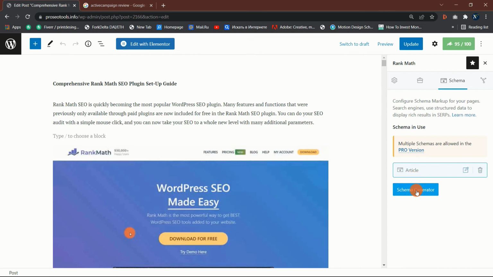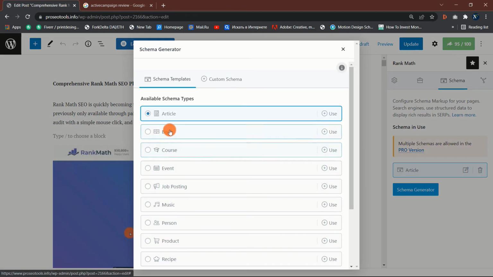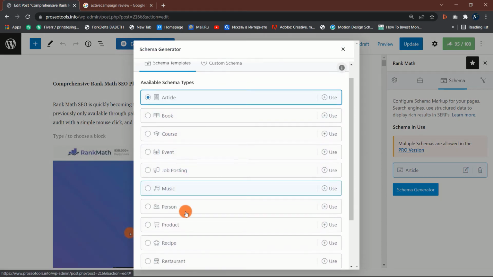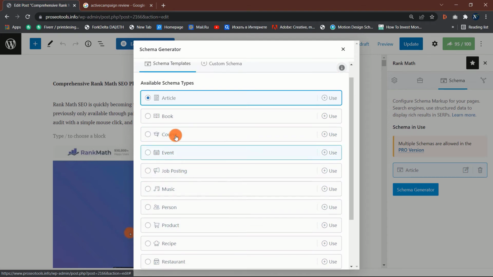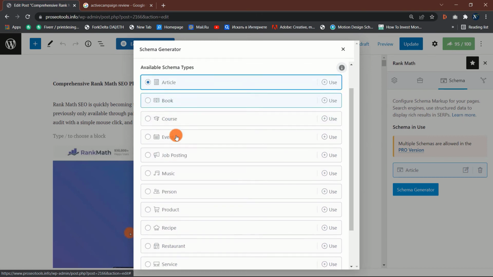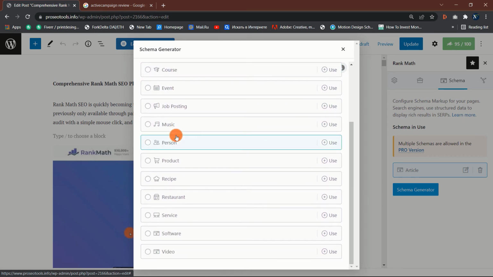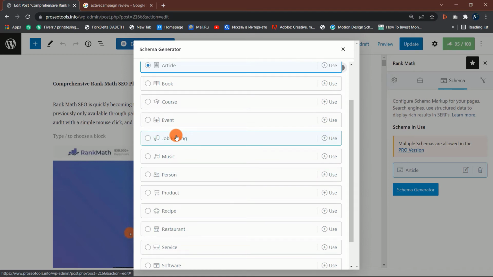Additionally, you can add various schema types to a website using the built-in schema generator. And this is as simple as pasting the URL of another page, perhaps a competitor's, that utilizes particular structured data, and then changing all of the fields' values to match the contents of your page. When adding several schema types, you can specify which one should be considered the primary schema type.